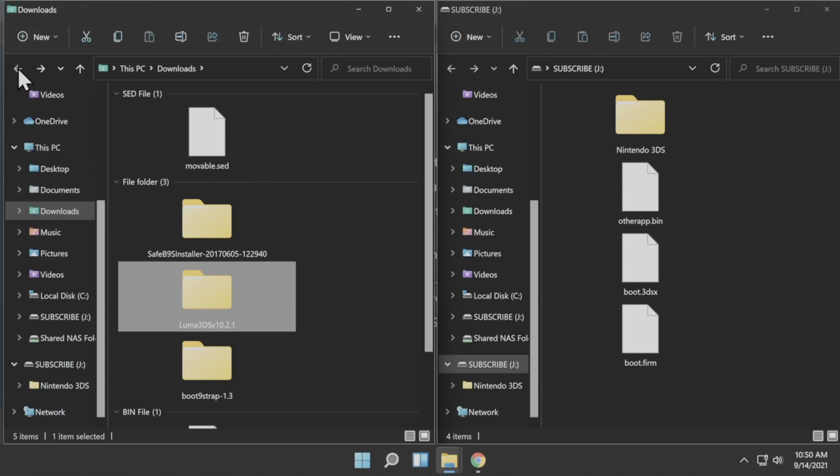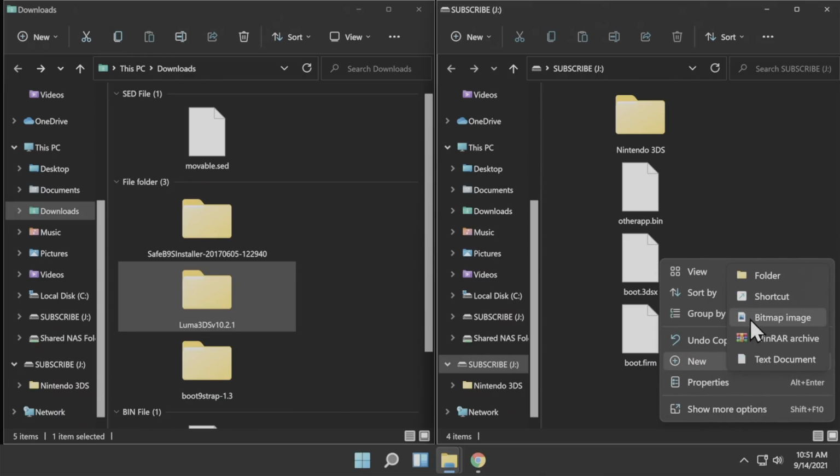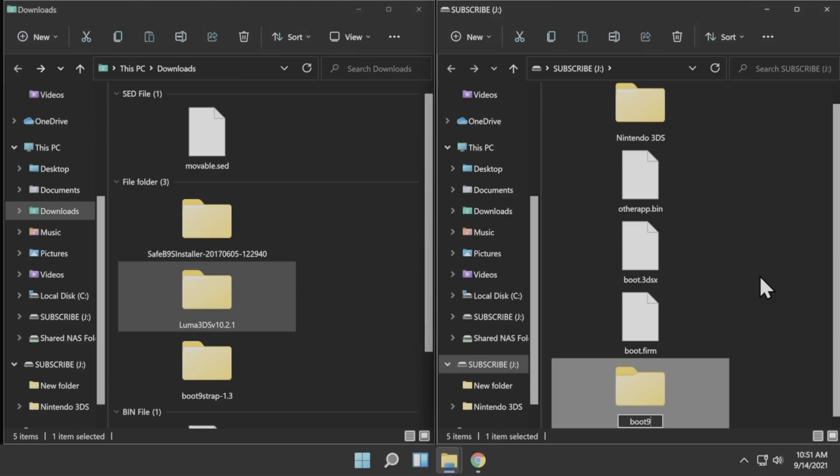Go back one level to your Downloads folder. On the root of your SD or microSD card, you'll need to create a new folder. Name that new folder Boot9 Strap. Once you have this new folder created and named, double-click to go right into that folder.